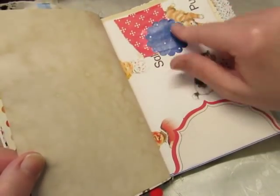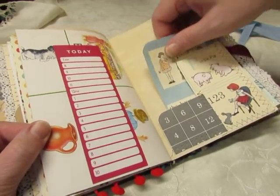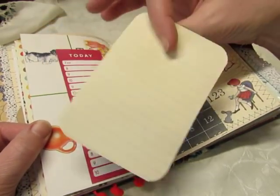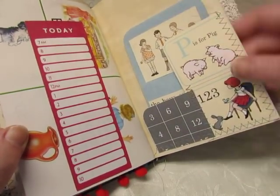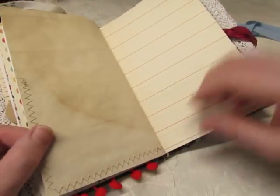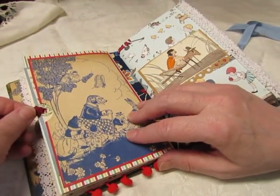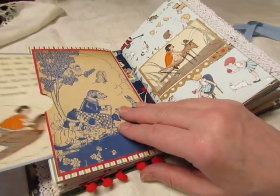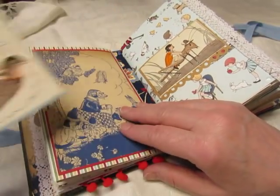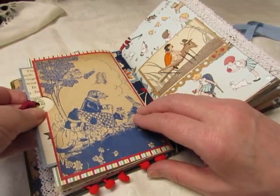This is vintage gift wrap up here. I used a couple of the scraps from the Stampin' Up! paper to make this little corner pocket. And here is the back of the signature. I used one of the end papers and made a little card to tuck inside.